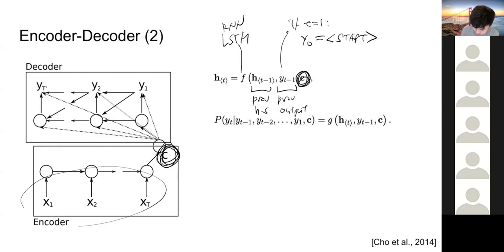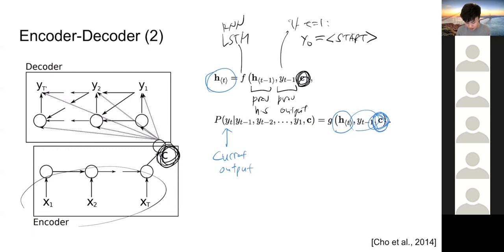And once you have obtained these decoder hidden states, then you use the decoder hidden state, which is a vector, and also the previous time step's input, and also the encoded input sentence. We consider these as input and predict the current output. So this completes one full step of decoding.